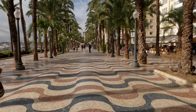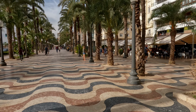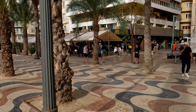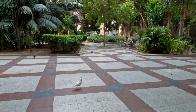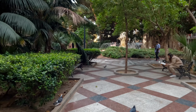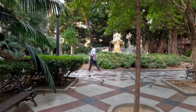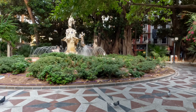And while this was a fantastic place to go for a morning stroll, there was much more to see in Alicante. And I'm not talking about McDonald's. The Plaza de Gabriel Miro is one of the most beautiful here and is home to the Angradura water fountain. It was originally built in the 19th century and the fountain was added in 1918. The plaza was then renovated a couple of years later with benches and flower beds added.